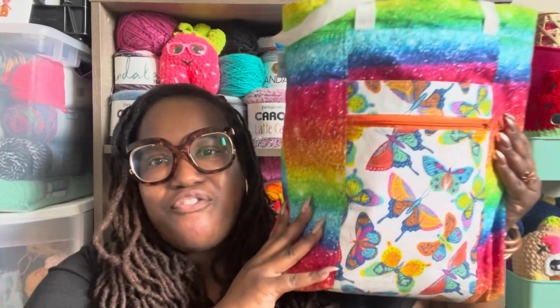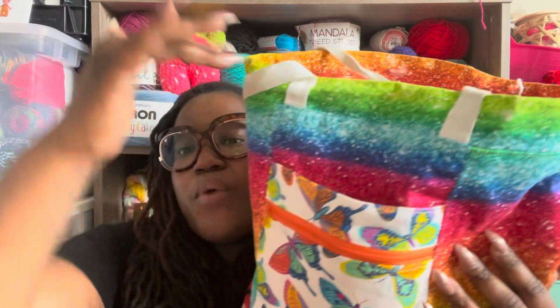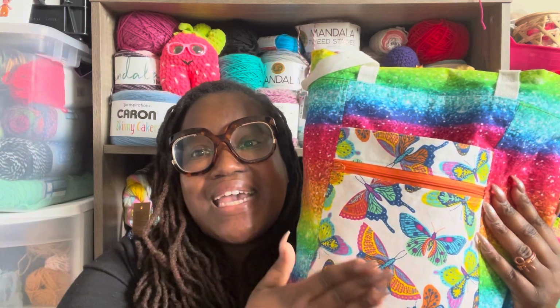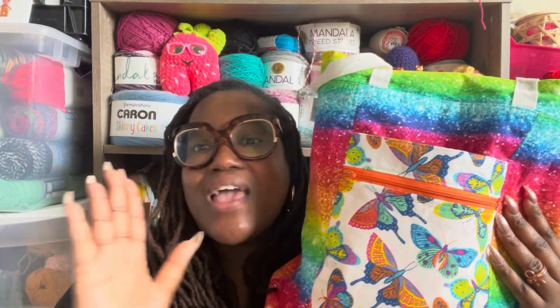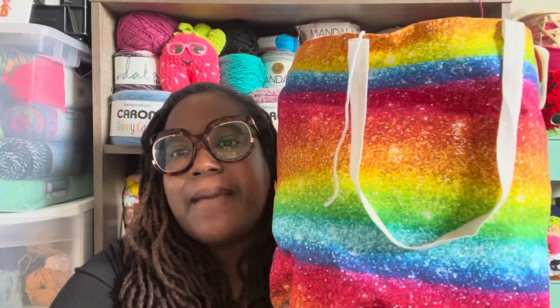So I got this bag from her, and it has a beautiful zip here. And as you can see, y'all, we have the zip here, we have a pocket here, and we have some stuff going on in there. And not only that, I really loved how she played off on the fabrics again here. We have the butterfly. Beautiful, beautiful bag. And I've had this for a while, and as you can see, it has held up, y'all. This string is from a yarn, but it has held up like beyond nothing. And look at the colors. It's still beautiful. Y'all, when I saw this, I said she made this for me. It's like when I see certain things, I know people make it for me. They may not even know me, but it's almost like they made that for me. That's how I feel. So this was this one.